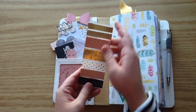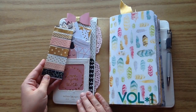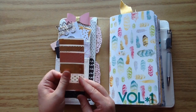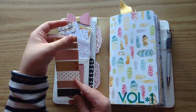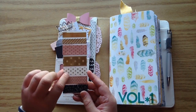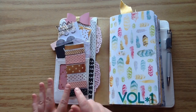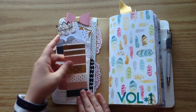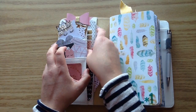But I've also got some washi tape that I just took, and these are the same colors as what I have going on here. I just put them on a little piece of vellum, and as you can see, I don't know how well you'd be able to see it, but I use the gold and the polka dot a lot. All that's left is basically it showing for decoration, but I just found this was awesome. Anytime I was working in my traveler's notebook, I didn't have to go looking for my washi tapes. I just had a whole bunch with me, so I used a lot of these for this month. So I had those stuck in there.